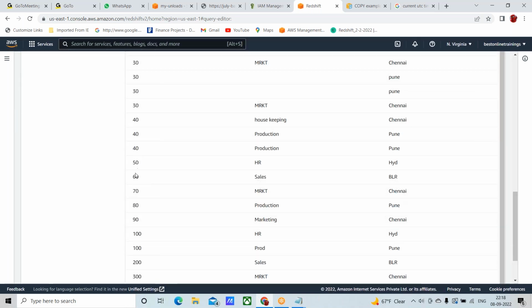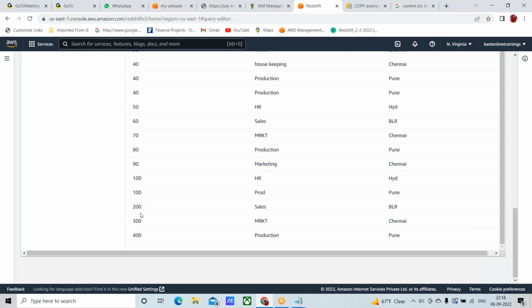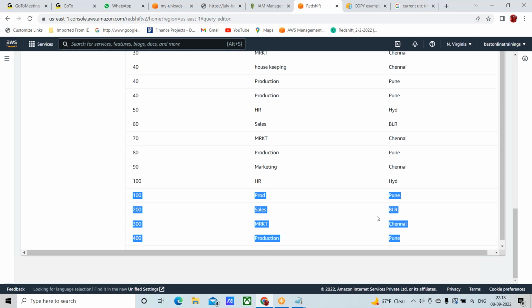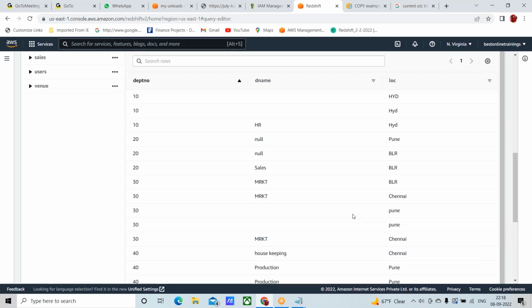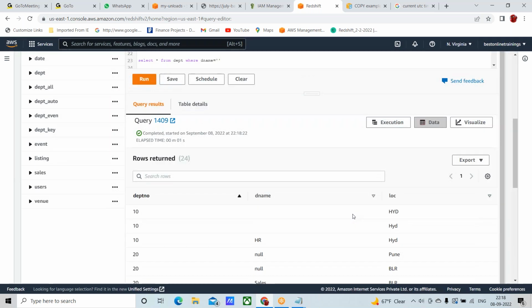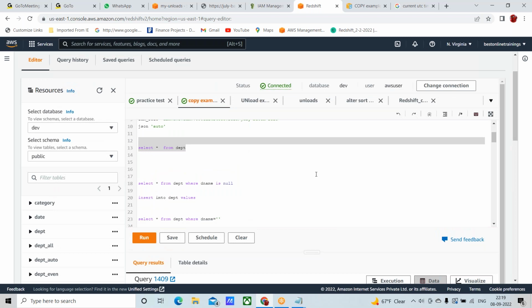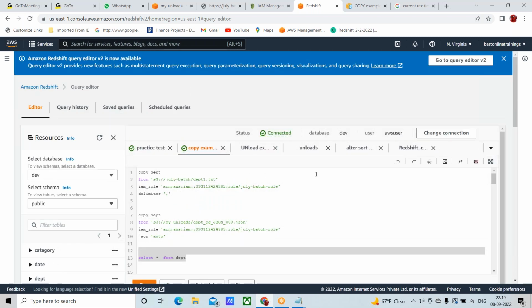But now you see 50, 60, 70, 80, 90, 100 are from this JSON file, and 100, 200, 300, 400 are from the previous data. Understand? Yes, sir. So now clear? Loading JSON data? Yes, sir.